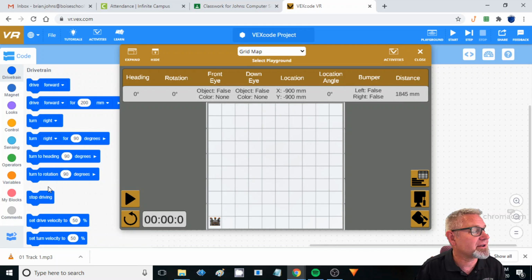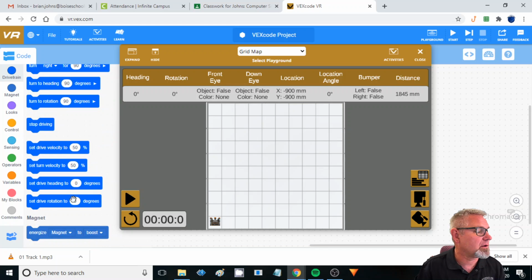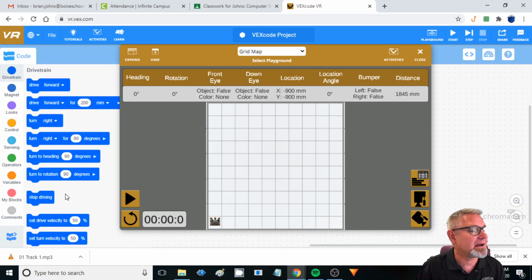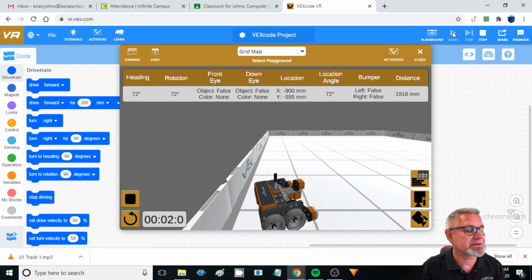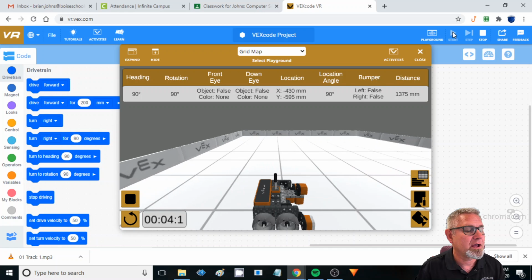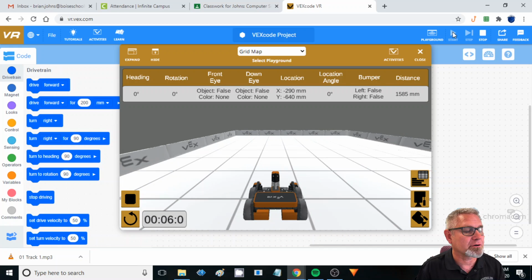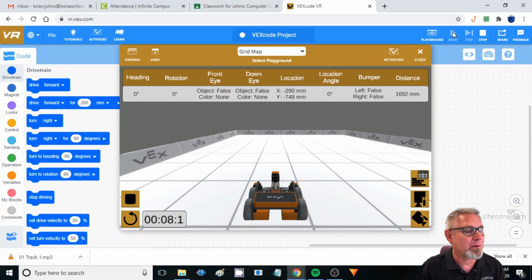You can tell it how much to turn, how much to rotate, whether to go right or left, forward, backwards, and so it's pretty much the basic movement commands for a robot. And here will be your final program. See if it works. Drive forward for 12, turn right, go forward for 24, turn left, go backwards for, what I say, 6. And that's it. It did what I told it to do, right?